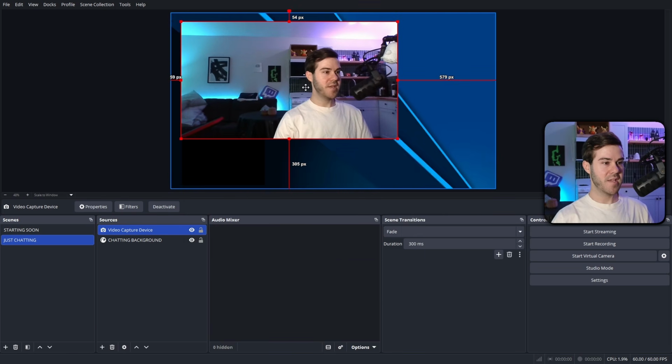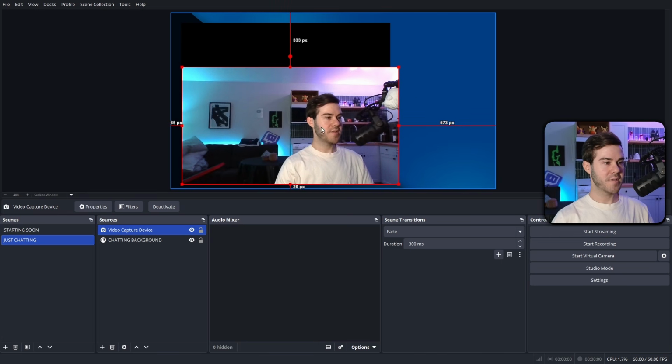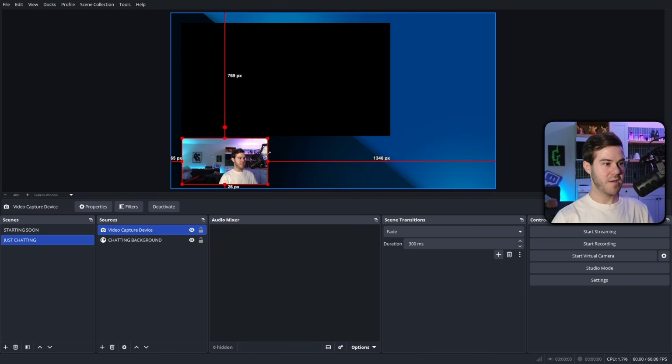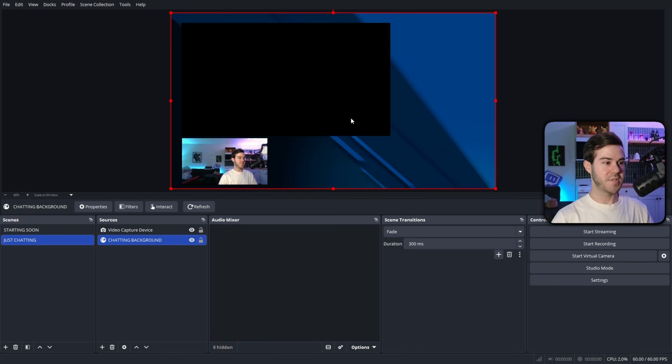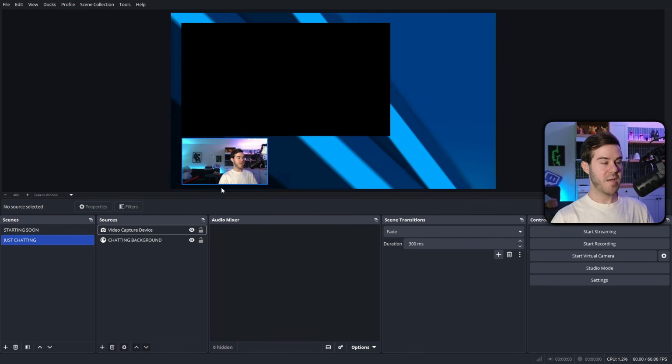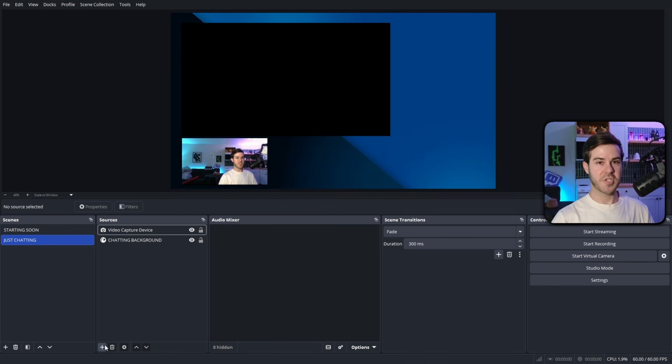So if we want to have it here, we could have it here. Or if we want to shrink it down to size, maybe put it right about here and then put your browser there. It's up to you. But just use the corners here, and you can also hold down Alt to shave the sides if you would like. But we're going to put our foreground on in a second, which is going to make it a lot cleaner. You can also put your game capture up there. It really depends if you want to use this for just chatting or your gameplay.